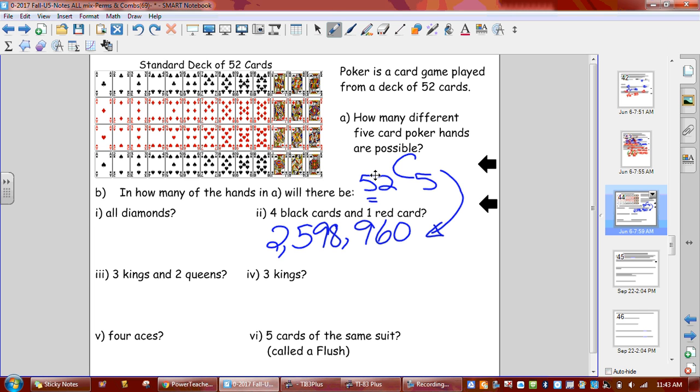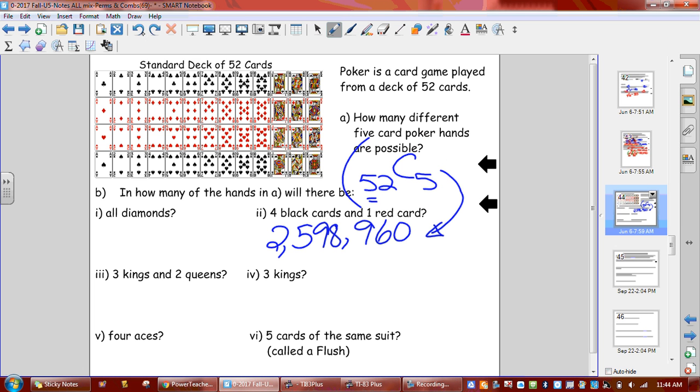So since casinos use 6 decks of cards now, would it use times 52? Yep. Absolutely. You times this answer by 6. Or you would just do this. You go like this, then go 6. So you would times it by 6. You are right. It's very hard to count cards nowadays.